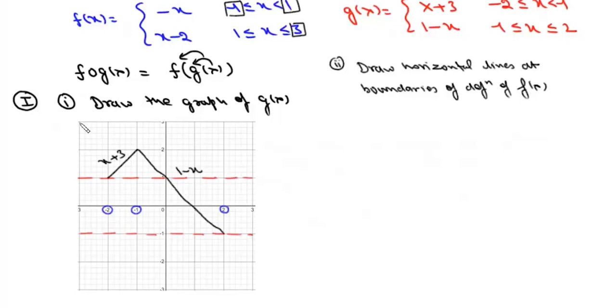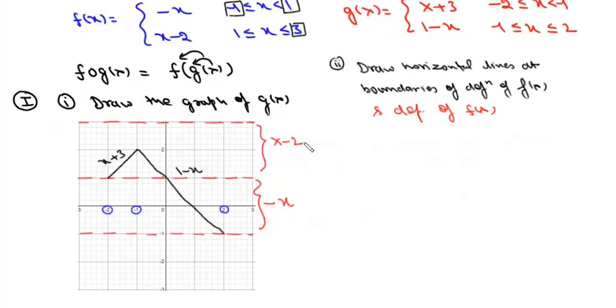And we'll draw a horizontal line at 3. And in addition to it, we'll write the definition of f(x). Now, when x lies between -1 and +1, the definition of f(x) is -x. So we'll write -x in between these two lines. And when x lies between 1 and 3, this definition is x minus 2.